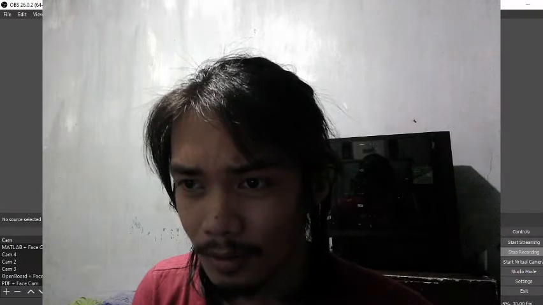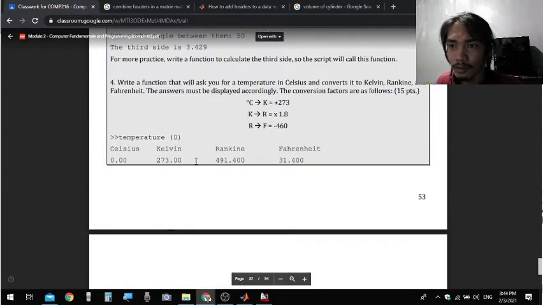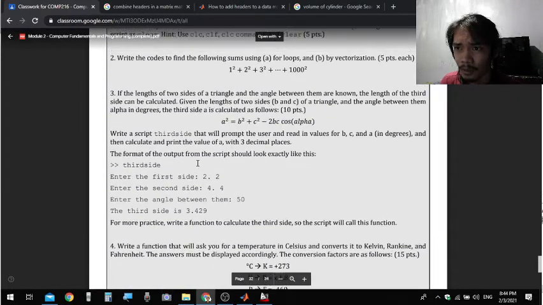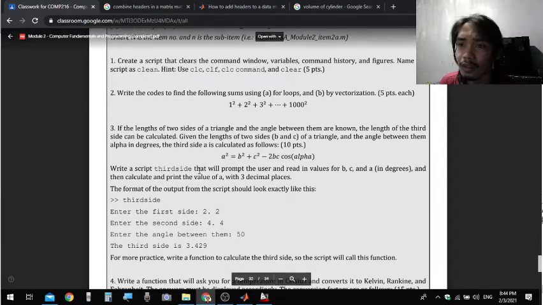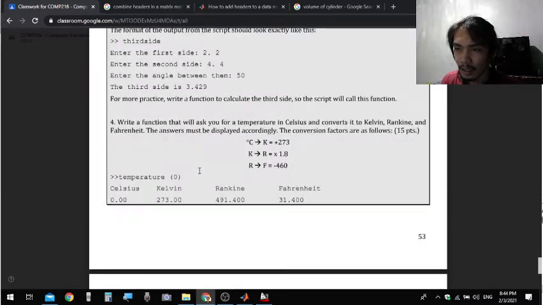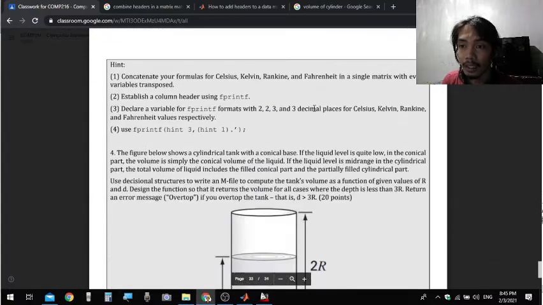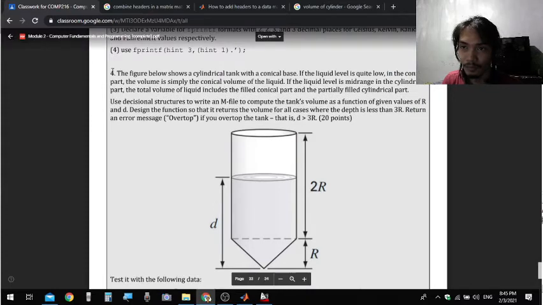Okay, so for this one, I'm gonna try to, yan, punta muna tayo dito sa MATLAB. So ayan, so here's yung dalawang item na tinanggal ko. Okay, so tapos na tayo dun sa item 1, tapos na rin tayo dun sa item 2, tapos na rin tayo sa item 3. So yung item 3 nasa sa inyo yan. Okay, and as per public demand, we've removed item number 4 as well, and yung item number 5. Okay, this is item 4 dito, pero item number 5 din yan.